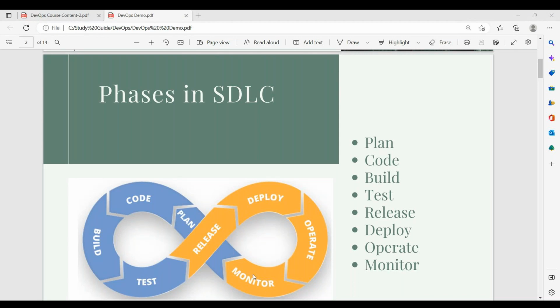Testing is not completely obsolete, but they have automated testing of applications too. The whole process of build, test, release and deploy has been automated by using these DevOps tools. In that way, the project implementation timeline has come down, the resource cost has come down, and overall project cost has come down.